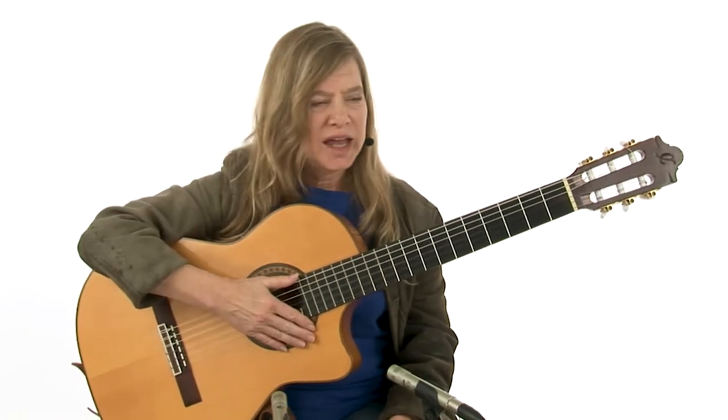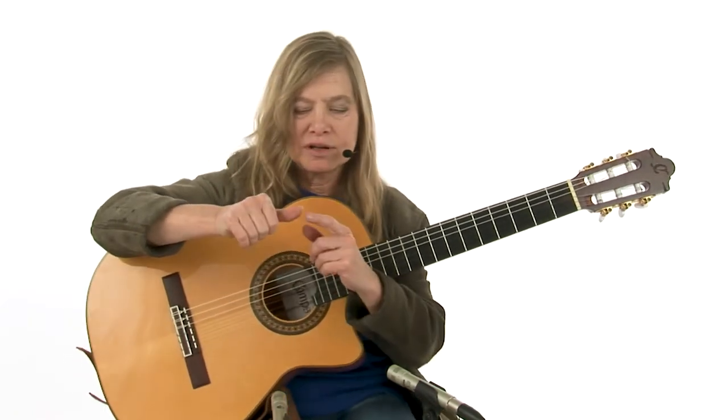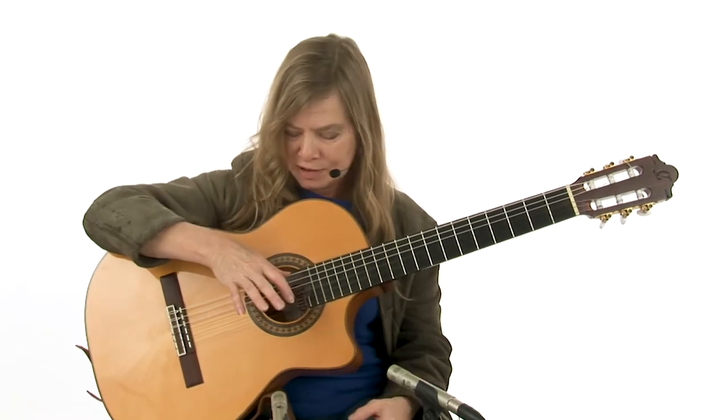And then I asked him, how do you get that percolating bass sound that only you can get? He's got this very unique sound in his bass — just an incredible feel. And then he showed me. What he does is he stops the string with this part of his thumb, or with that part of his thumb, after he plays it.